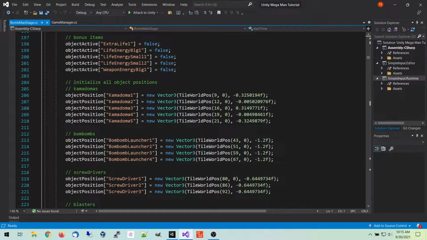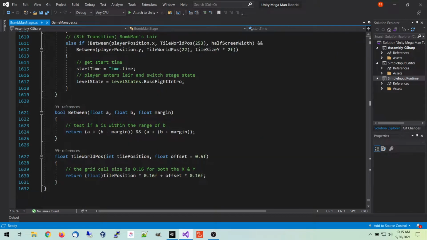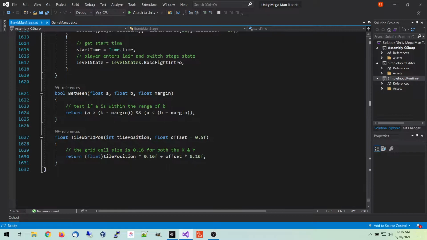And so before we can look at the positionings, we actually have to look at this function that I have in the file called tile world position, which is down here at the bottom. You give it the tile number, and then it'll calculate what the X position or Y position is, because it happens to be the same size, which is 16 pixels, or in this case 0.16 for the X and the Y. And then I have on here an offset, which is basically I just put it in the center. So by default, whatever tile number you give it, it'll put you in the center of that tile on the position.